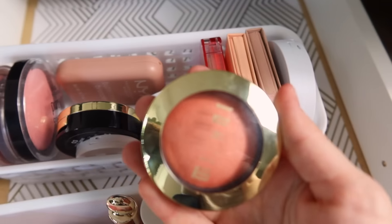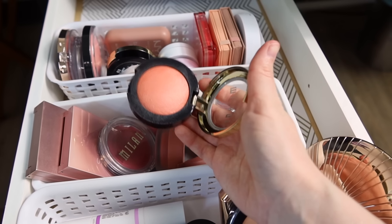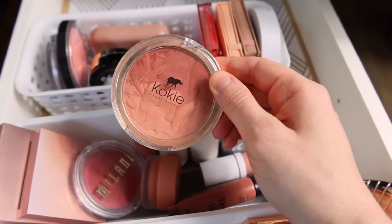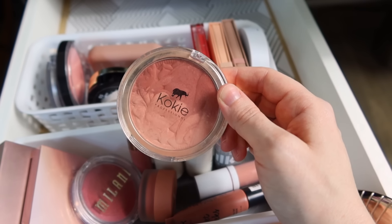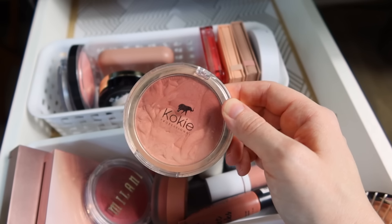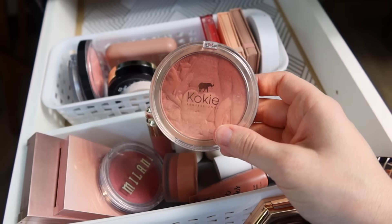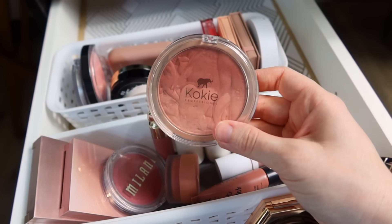I do also want to pick a powder blush. This is Milani Luminoso — such a fun summer shade that I just feel like I haven't gotten to use enough yet this summer. And then I think this is another repeat from my last rotation: the Kokie Soft Gradient Blush in Bellissima. Such a pretty peachy and rusty red shade. I still haven't gotten around to repressing this — I still plan to take out a little bit of that deep red to balance out the shade and make it all one color rather than that gradient. Even though the gradient makes it really pretty, I think it makes it a little bit harder to get an even application on both cheeks. I definitely want to make sure I use this a few more times this summer — it's just the perfect sunburnt red blush.